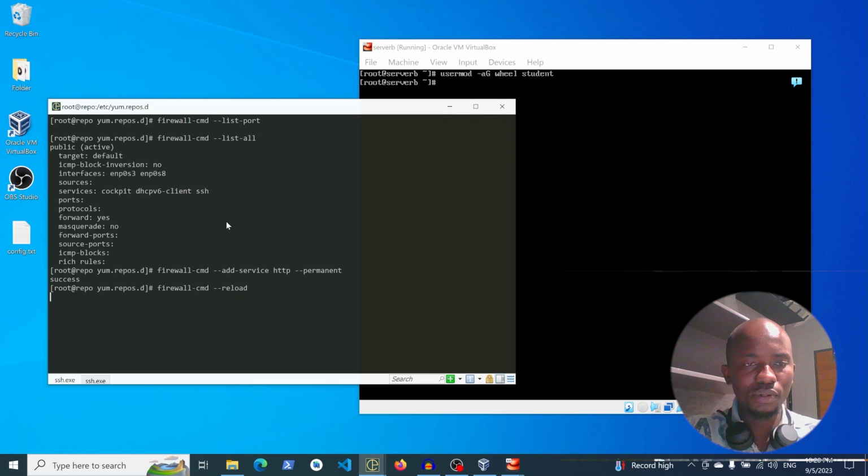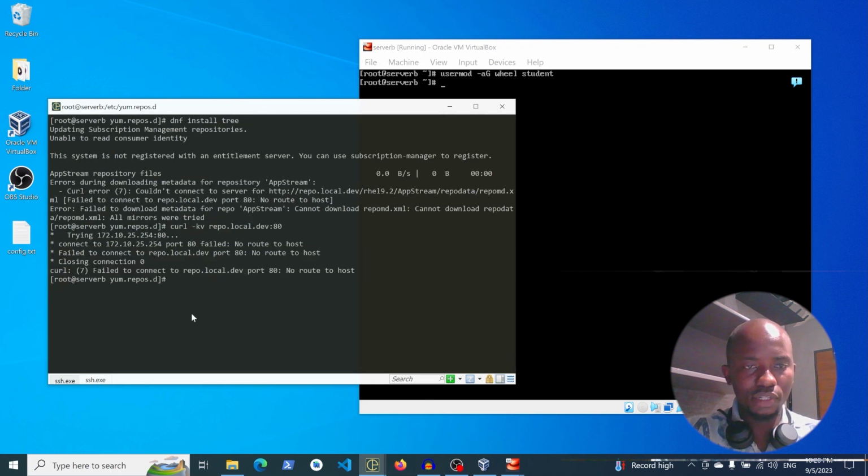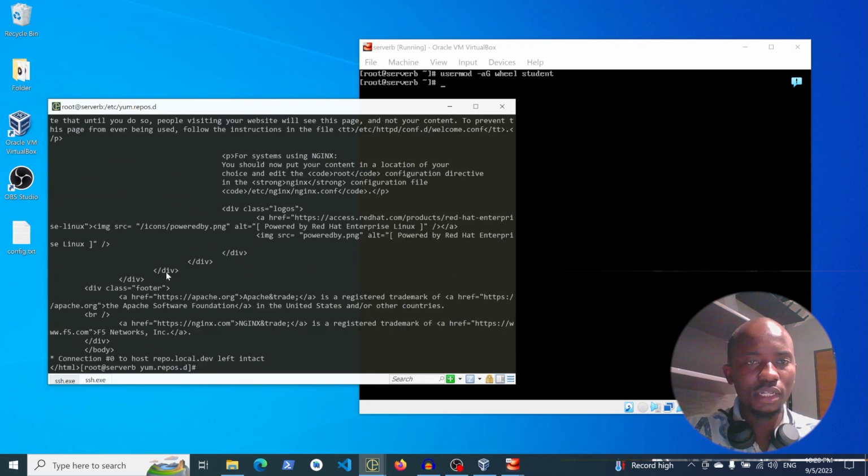So I will reload, and now I'll run the same command. As you can see, now there is an HTTP service there. I will go now on the server and try the same command. As you can see, it is working now from server B.